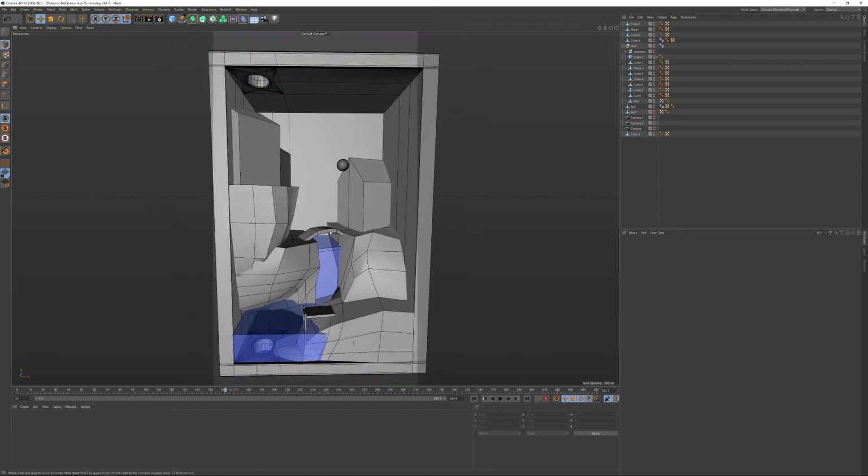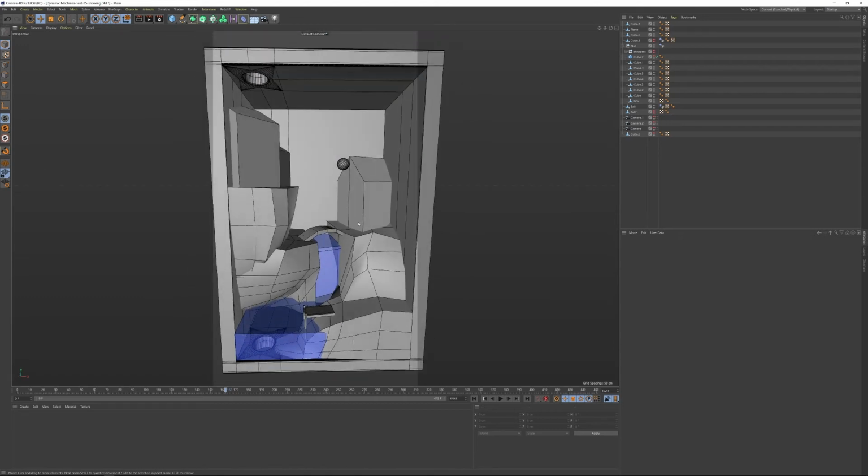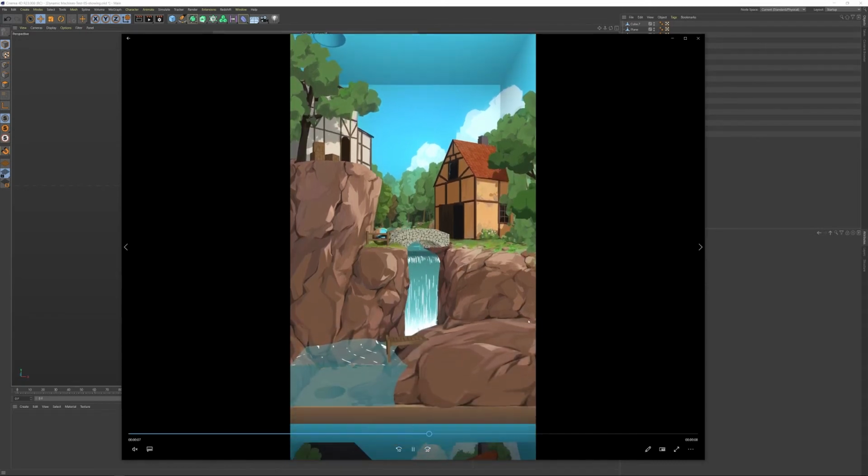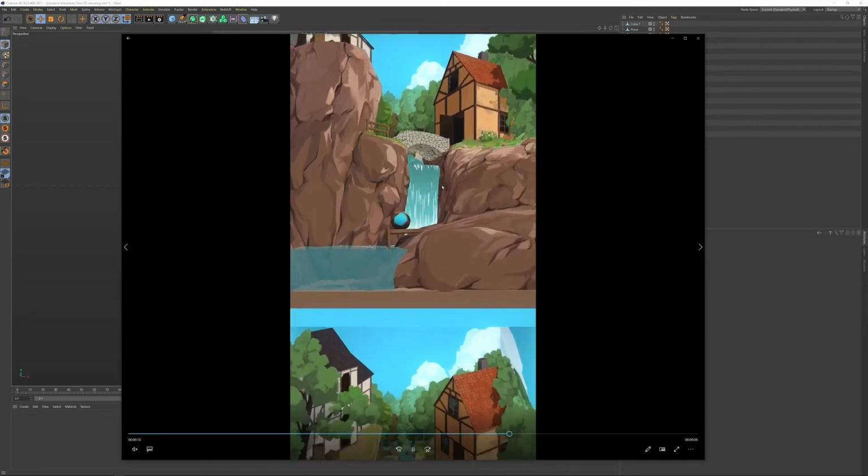So to then texture this thing, there are a few things that are geometry, like you can see here, that we project things back onto. And then there are a few things that are purely planes with drawings on them. So if I go back to the render here, you can see that the tree, for example, is just a flat card.